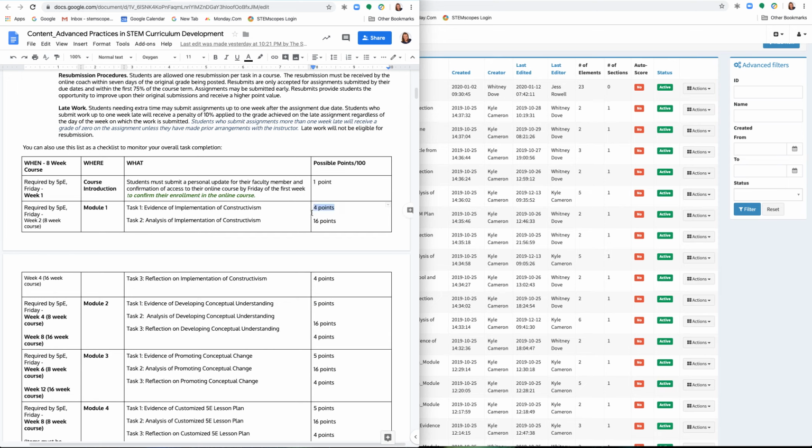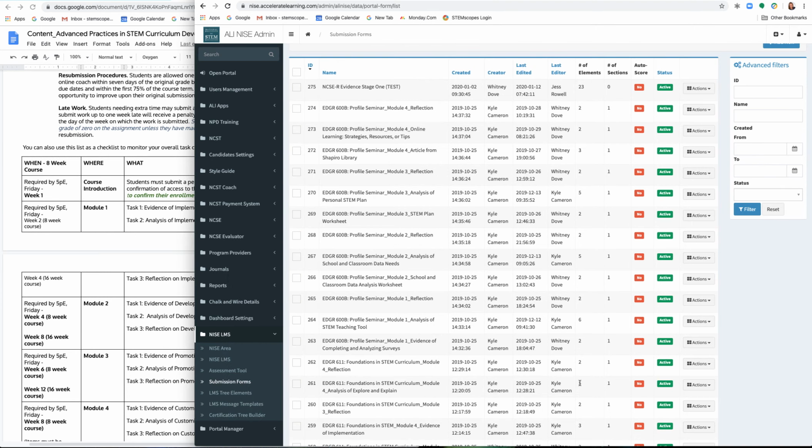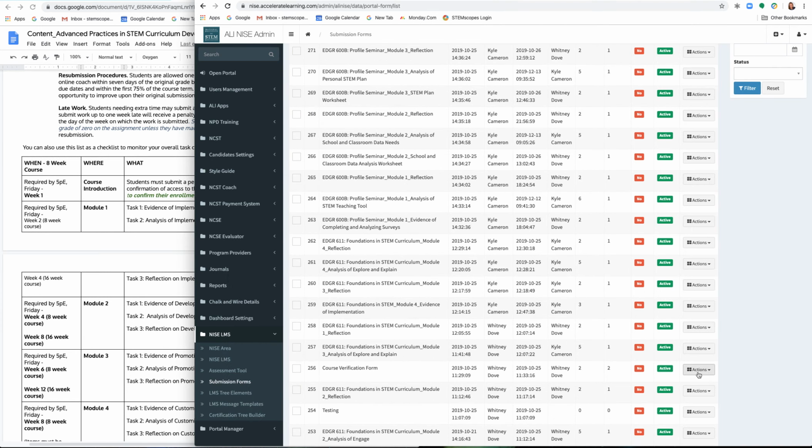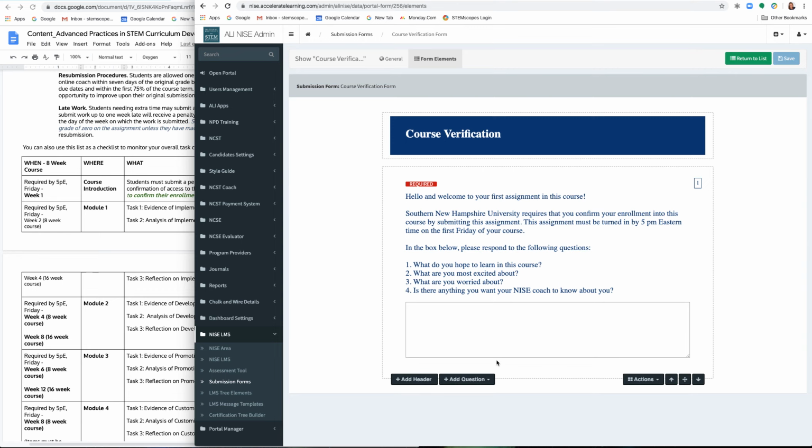Do not worry about the verification form. There's one already in here. You should be able to just copy it. I don't even know that it needs to be copied because we might be able to put it multiple places. We can ask Kyle that question. But it just looks like this. It's basically just like, hi, how are you? And then it just plugs into the course.